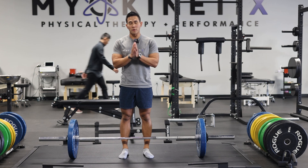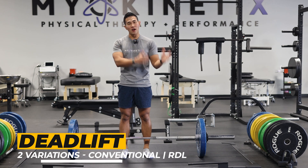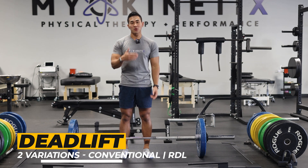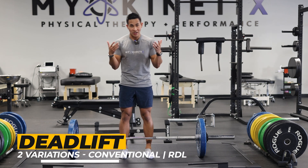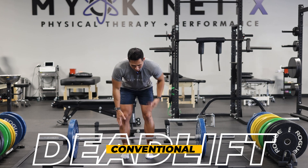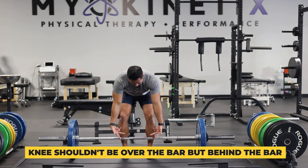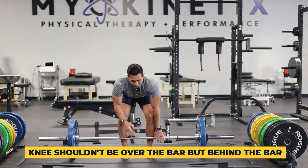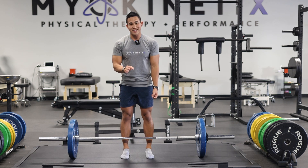The first exercise I really love for developing the hamstring and posterior chain in general is the deadlift. There are two variations: the conventional deadlift with some hinge and knee bend, and the RDL, which is mainly focused on your hamstring and glutes. The first thing I want to teach you is how to actually hinge — how to stick your hip back, bend your knee slightly, and reach down nice and slow. Your knee should not be over the bar; you want to be behind the bar. Grab the bar close to you, and when you deadlift, think about pushing into the ground to stand up — not yanking.